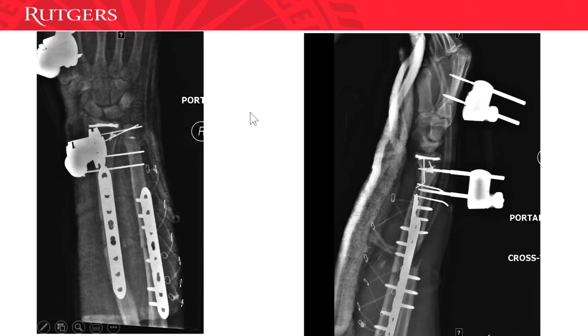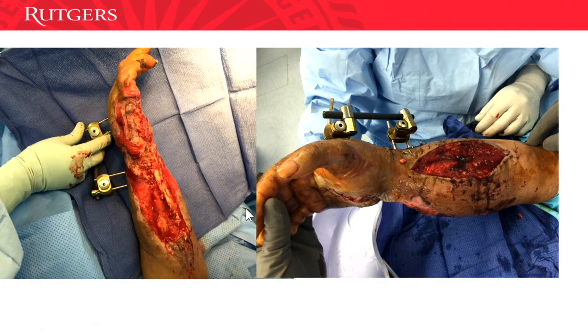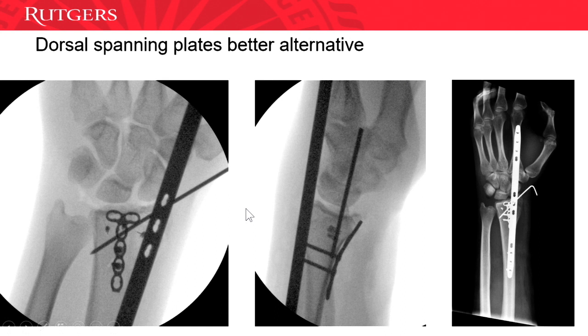This is where an X-fix was placed distally, just proximal to Lister's to span this. And that was done because this patient could not get plates at that time. I think a dorsal spanning plate, if I can, I'm much more likely to put that on than an external fixator because the patient doesn't have pins sticking out. They can bear weight on it right away.